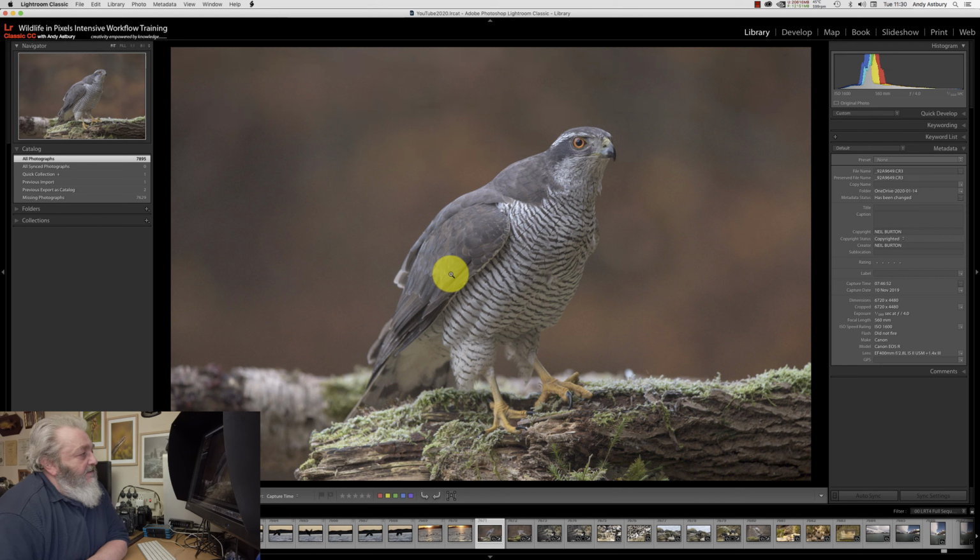So first off, I'm going to deal with upsampling, which is leaving the image size alone in a pixel dimension respect, but changing the pixels per inch resolution.